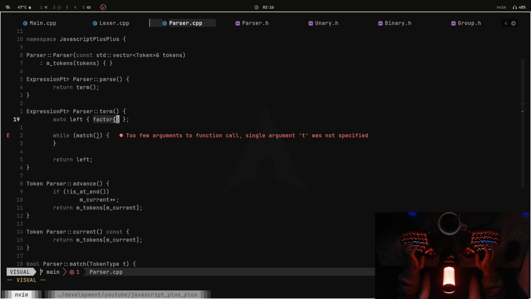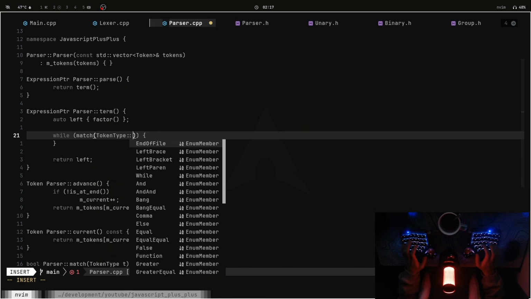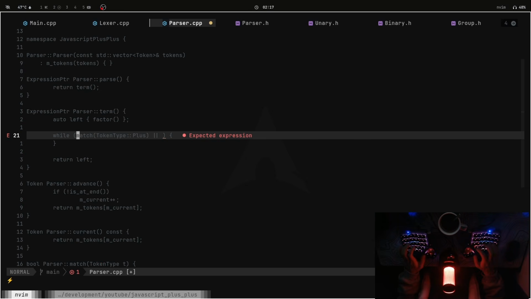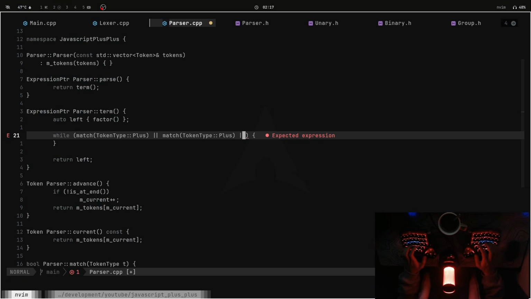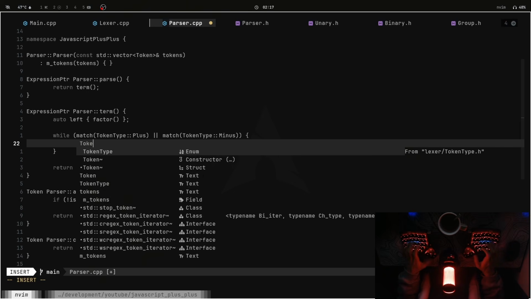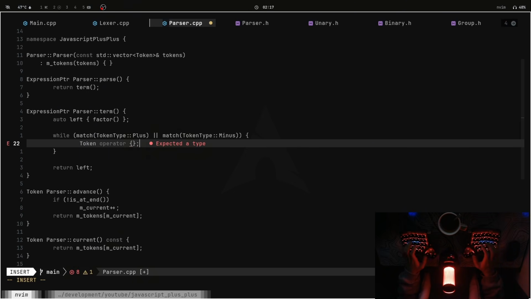So we've parsed the factor. Is there a match of a token type of plus or a token type of minus, like so? If there is, well, then let's get that operator, because we'll be creating this binary thing.